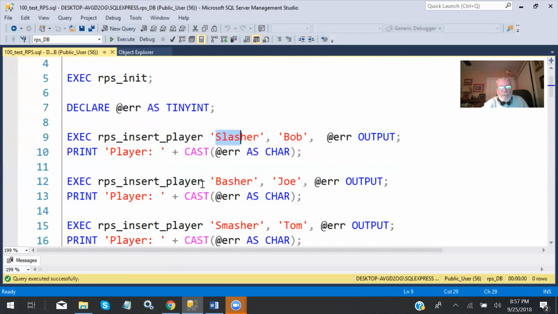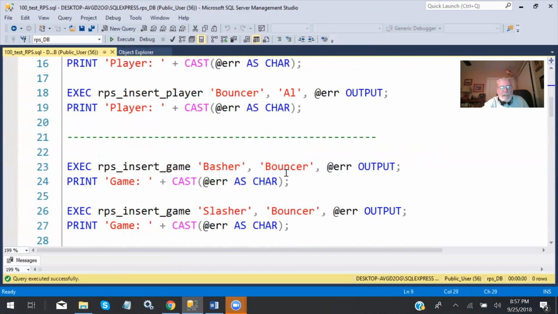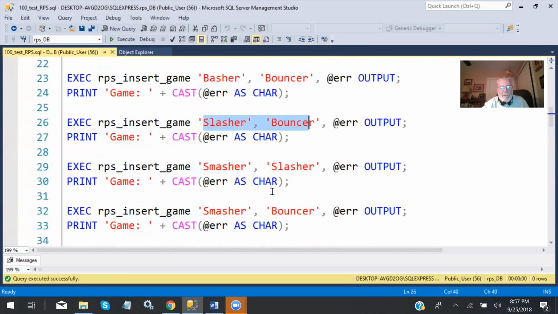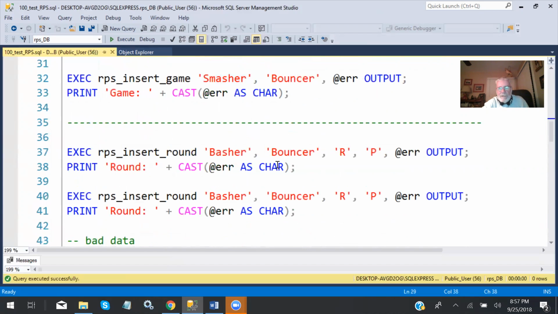Slasher's name is Bob, Basher's name is Joe, Smasher's name is Tom, and so on. When we get to the games, now Basher and Bouncer are in a game, Slasher and Bouncer are in a game, Smasher and Slasher have a game, and so on. So these are creating games, and then these are just inserting some rounds. And the round with Basher and Bouncer gets R and P, rock and paper.